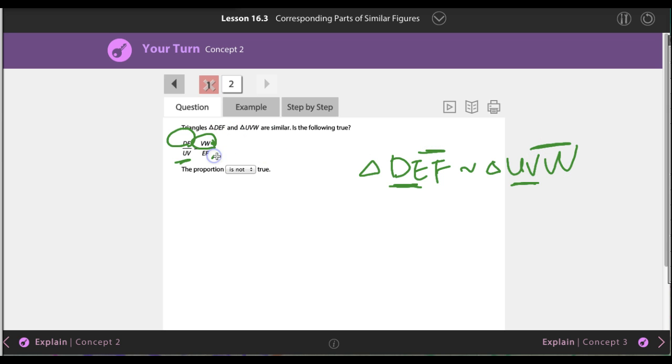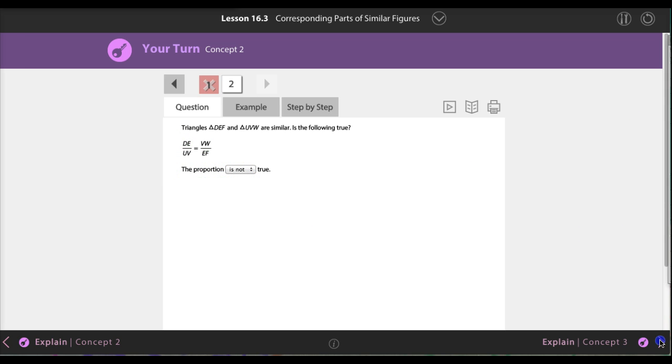So these two segments are correct, but what do you notice over here? Everything has to be on top. So if you have DE on top, the EF also should be on top. And so everything on this side, if it comes first, they all have to be on top, or everything over here has to be at the bottom. But over here, they switch sides. Okay, they switch sides. And therefore, I said the proportion is not true, and that is the correct answer.